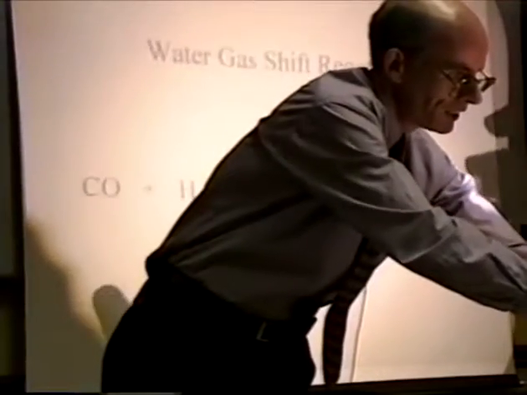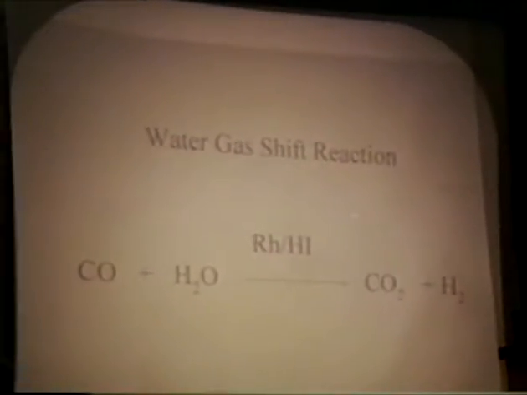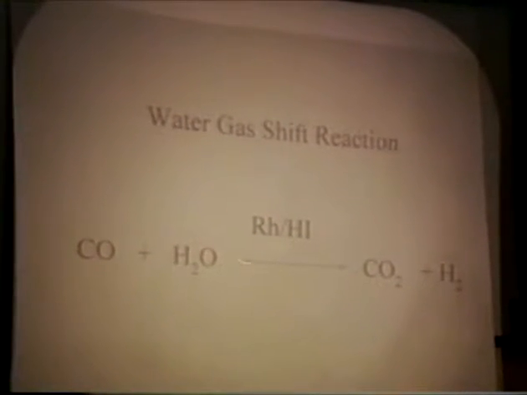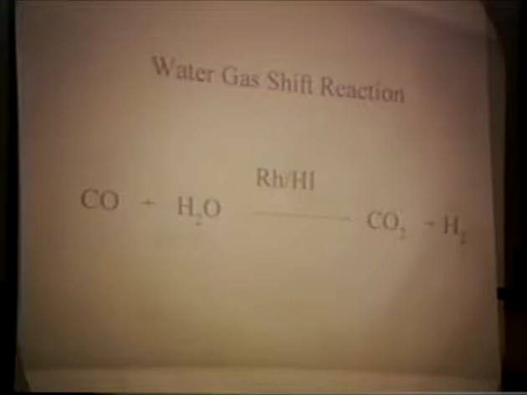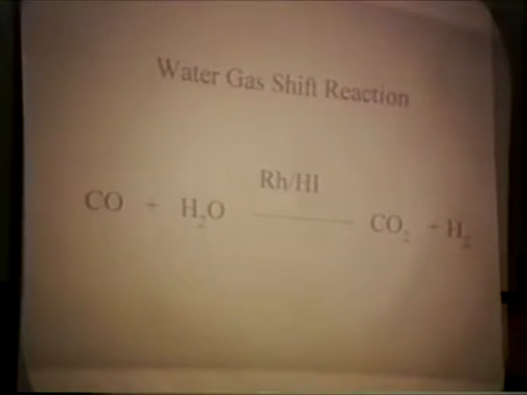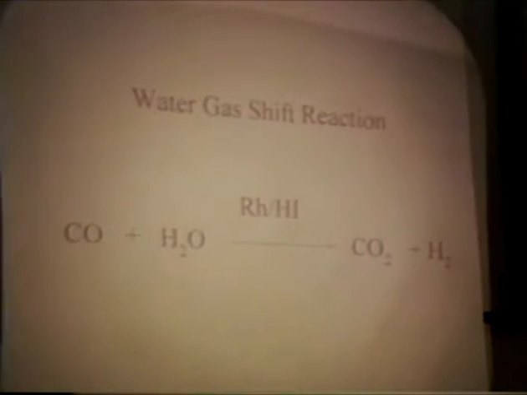This is a very clean reaction. The only side reaction of note is called the water-gas shift reaction. The net equation is the reaction of carbon monoxide and water to form CO2 and hydrogen. So we get two gaseous byproducts produced, which impacts our CO usage - we use up some CO in this side reaction. But also because we're producing two moles of gaseous byproducts, we need to increase the vent or purge of the reactor to maintain the desired pressure. So there are advantages of trying to diminish this kind of side reaction.